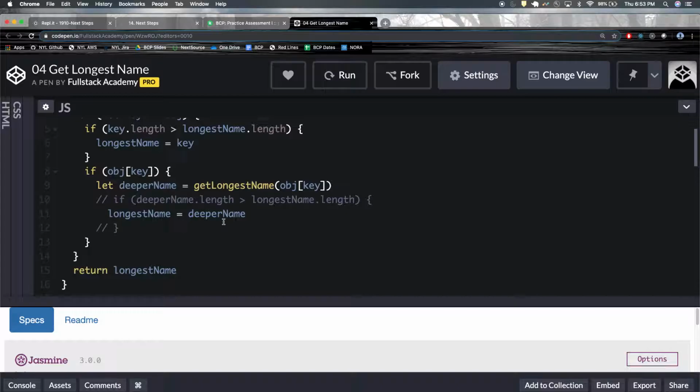No, but seriously, you understand why this is necessary. If we just went down and down, we would just reassign and reassign and reassign, and then whatever the deepest thing is what we would get back. But we don't want that. We want the longest thing only to be longestName, not whatever was found in the deepest way. What would be the next solution if we were trying to find the deepest? Yes.